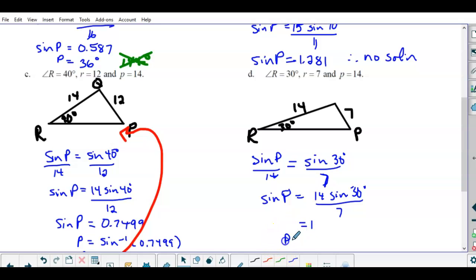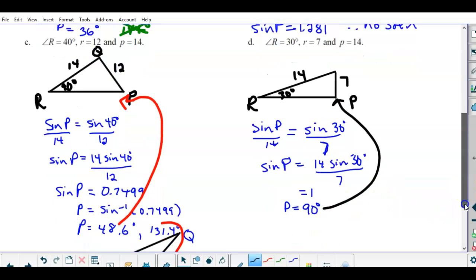So that means you don't even have to show the work. You know that P will be 90. So in this case, I would have to change my diagram. Actually, I'll go like this. So I can move this to 90, and I can shorten this. Okay, and move this a little bit over. Okay, so then this is 90.